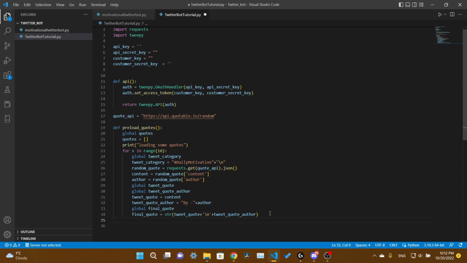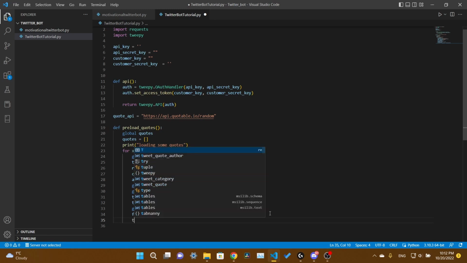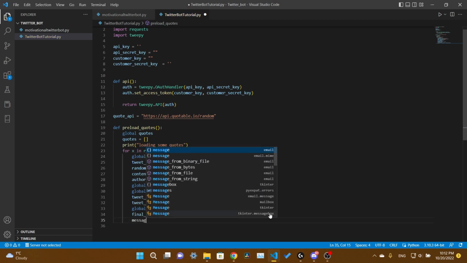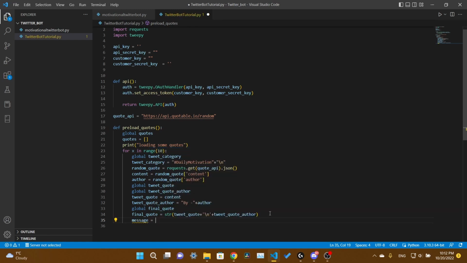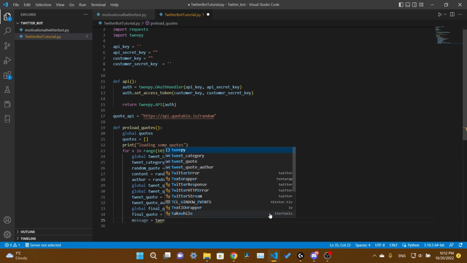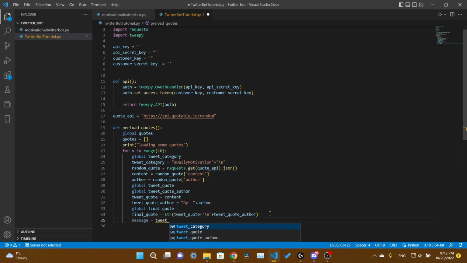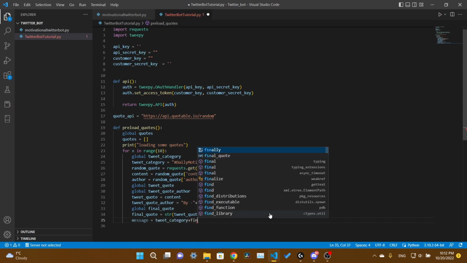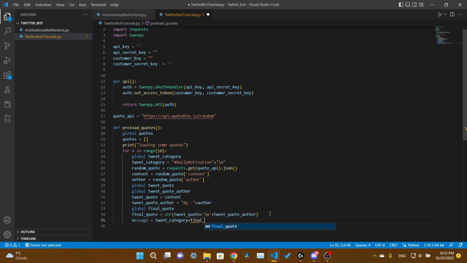Now the tweet, or let's call it the message, because tweet, I think it's a method in the Twitter API. Let's assign it the tweet category and the final code.